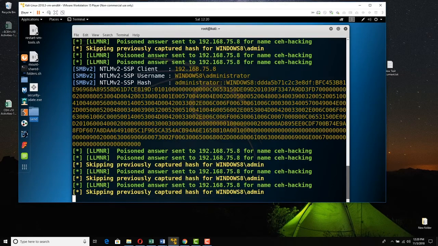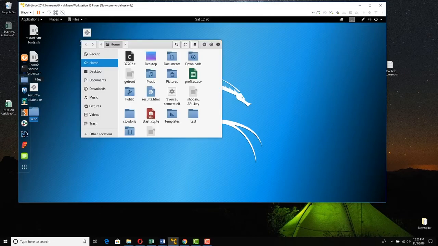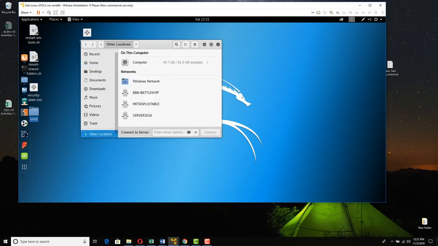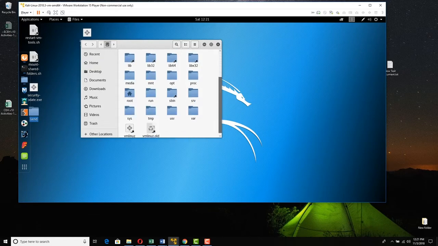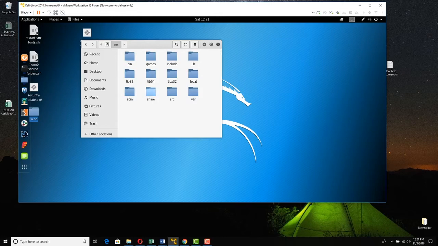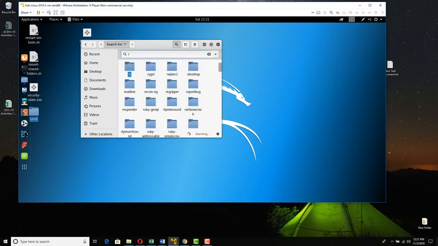And what we are going to do now is we're going to browse for Responder in User Share, and we're going to look at the log file. So we're going to open up the File Explorer here. It's just called Files. And we're going to start with Other Locations. This is basically my computer. Go to Computer. It's actually Root, which is the top of the directory structure. We're going to go down to USR, open that up, double click. We're going to find Share, double click that. We're going to click one of these and type R just to jump down closer to Responder. There's Responder. You could have also scrolled.